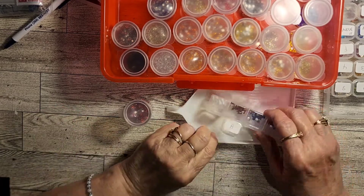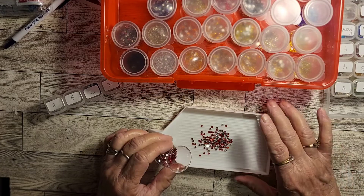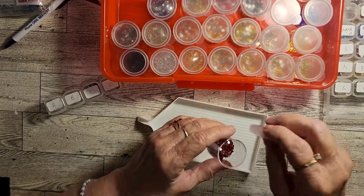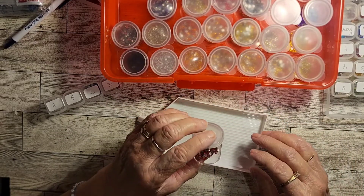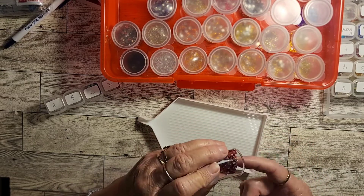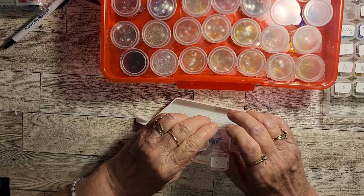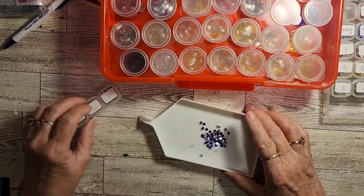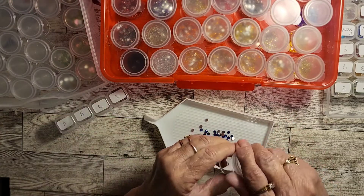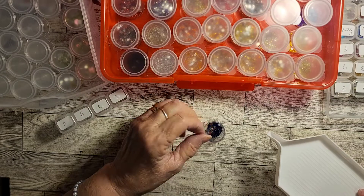Had to get some coffee y'all. All I can do is hope they're the same and if they're not, they're close enough. I figure if I mix them I can always separate them in the future. These little blue ones here are bigger ones - I was putting them over in these little ones here.